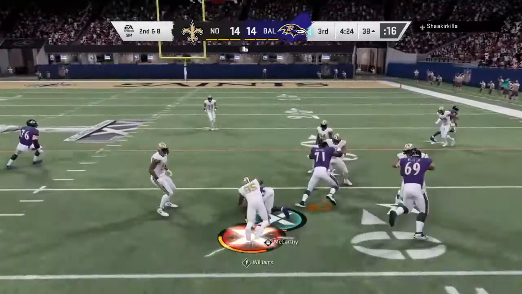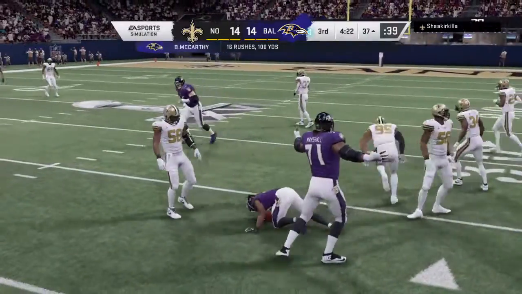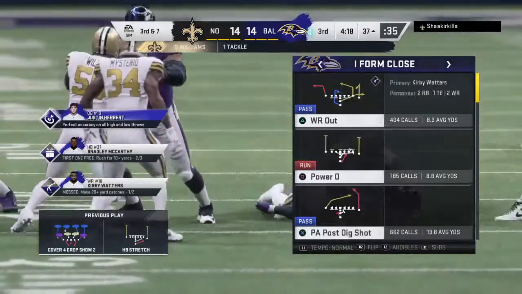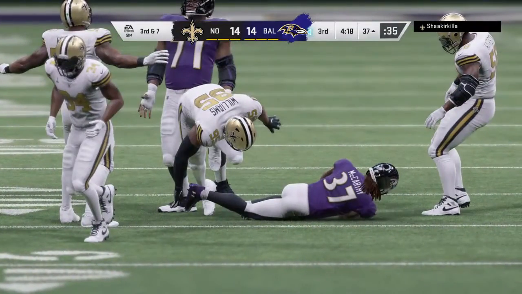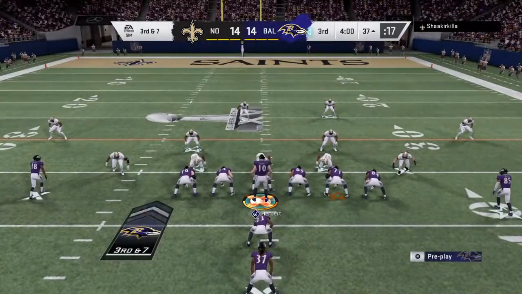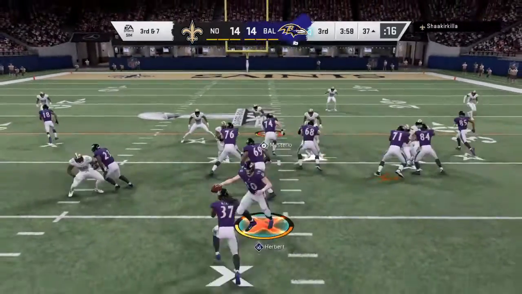They'll keep it on the ground. It's McCarthy. Just a couple on the pickup there, and now it's third down. That last carry puts him right at 100 yards for the game. So how has he done it? Because he's been patient, followed his blocks, let everything develop, and then burst through for big gains.